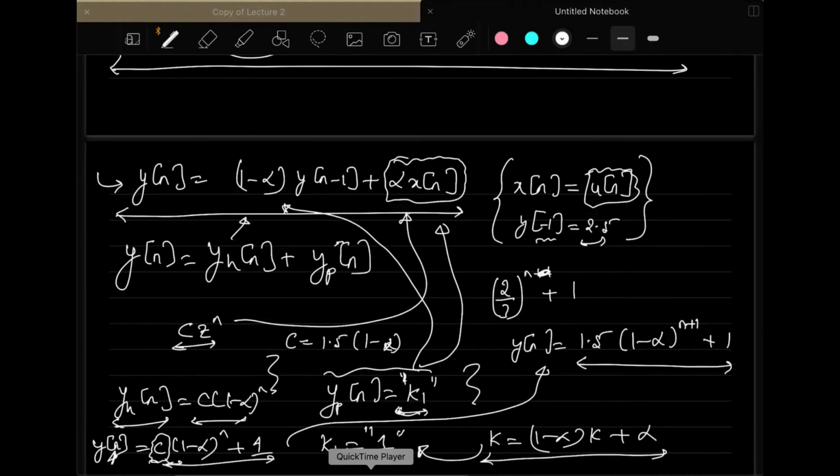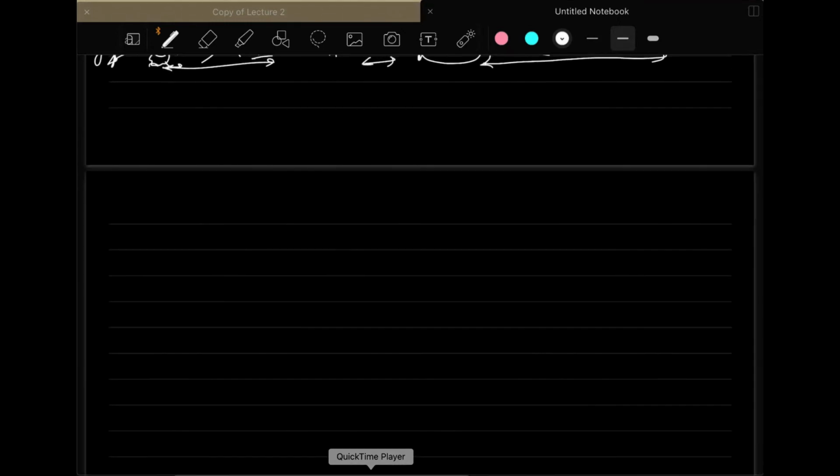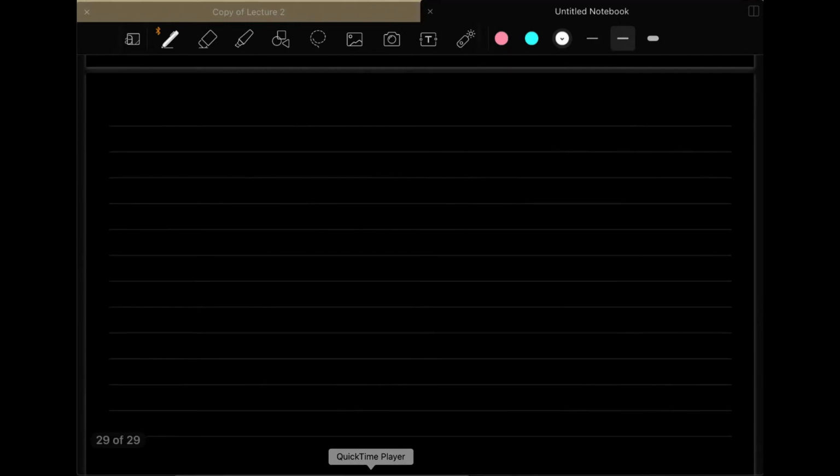So this basically finishes off the difference equation. Now I'll just switch gears and be a little bit fast because I have to complete this particular topic related to discrete time systems today itself. In block diagrams, we discussed in detail the block diagrams for the continuous time systems. The same thing applies to difference equations also.